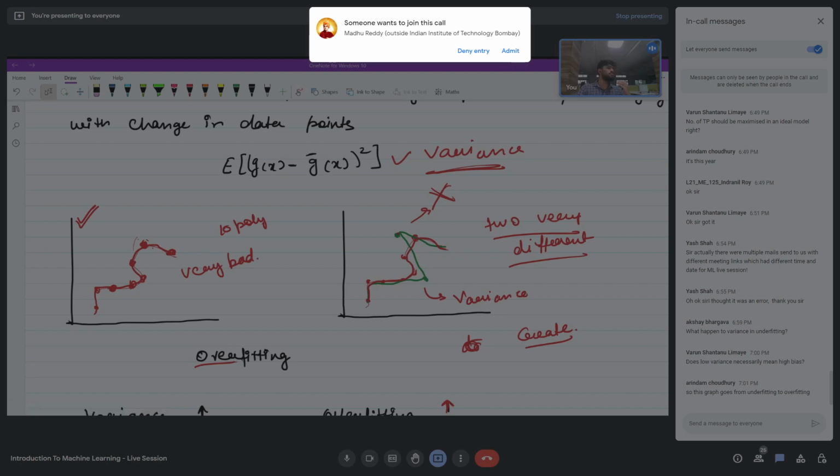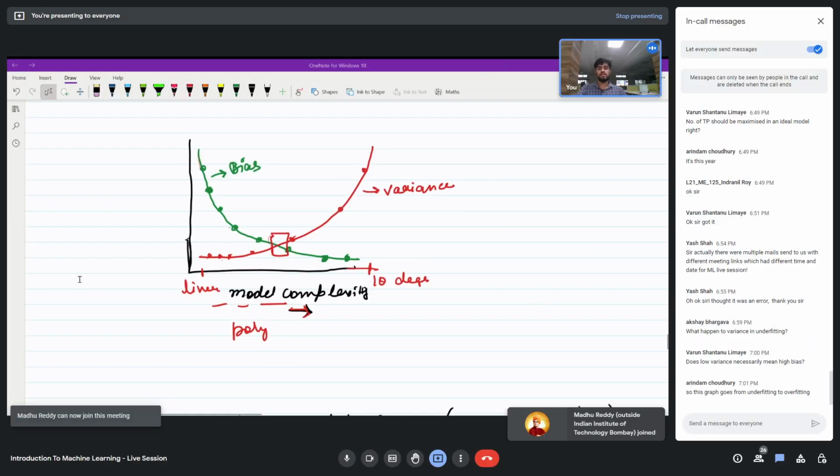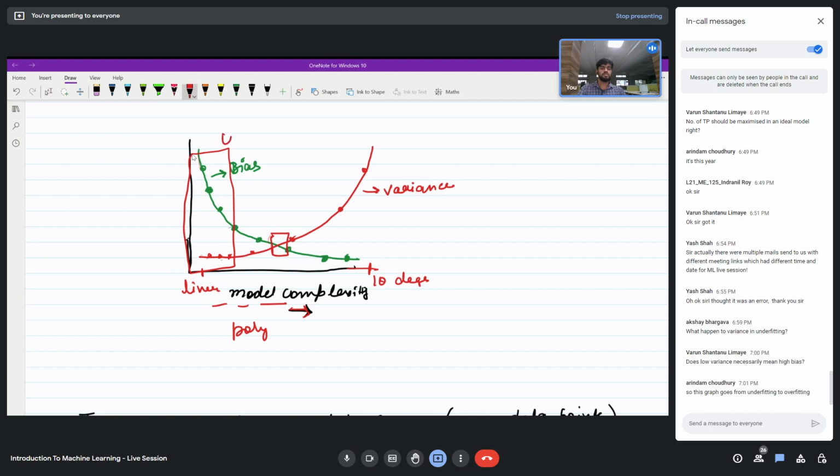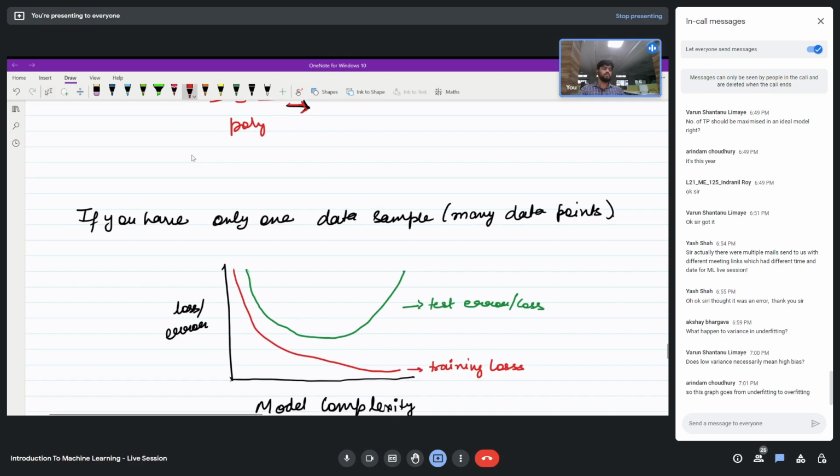So this graph is from under. I'll come to this. So this graph over here, if you look at this region, this is underfitting. This portion can be called underfitting. If your allowed hypothesis space, or the function that you're searching, is in this region, this is overfitting. This is a good region where you should try to find your model. Okay. Now there is one more graph over here.